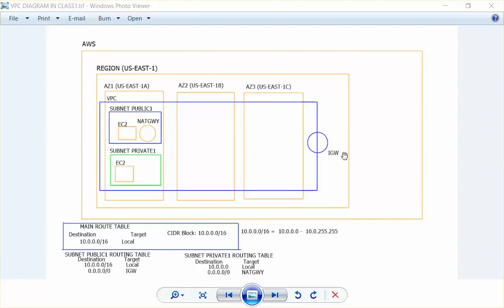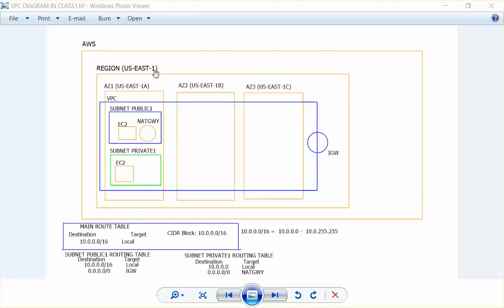Okay, so I'm going to proceed in a moment to start with the lab. The order in which I will be creating resources is, first of all, I need to select the region where I'm going to be creating my resources. I think most likely I'm going to be using US East 1.